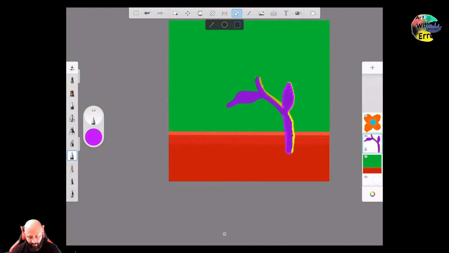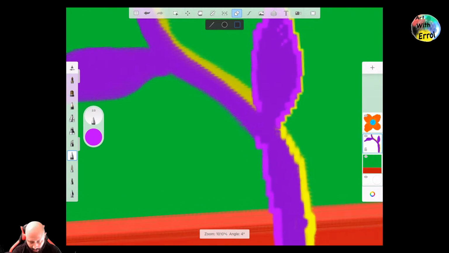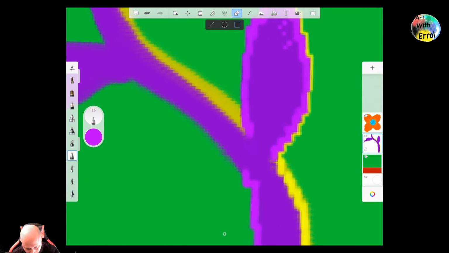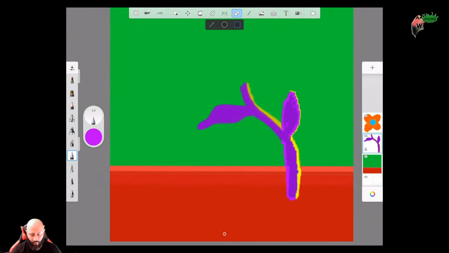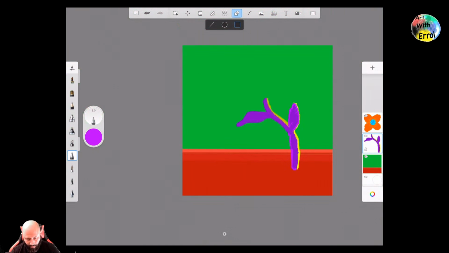And that will give it that feel. And we can do a couple down here. Okay, there we go. Give it that 8-bit kind of feel.